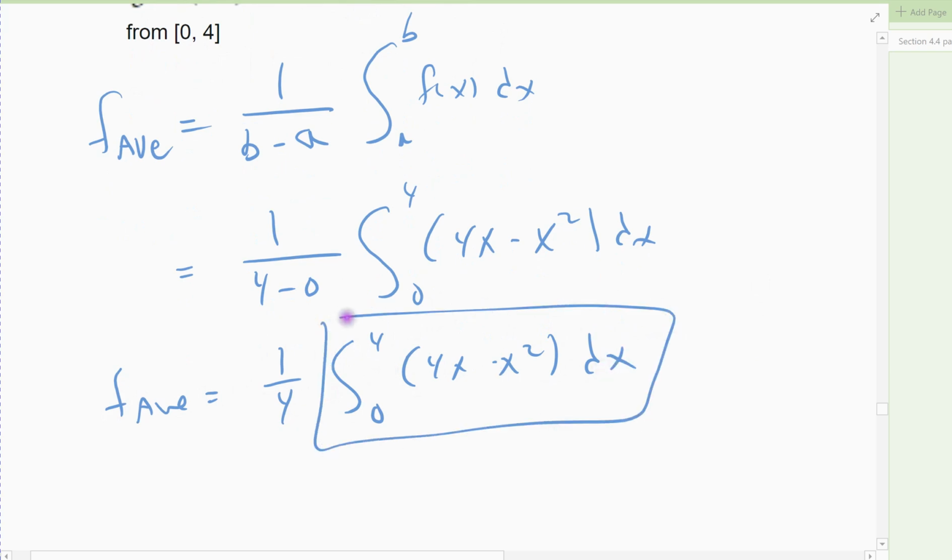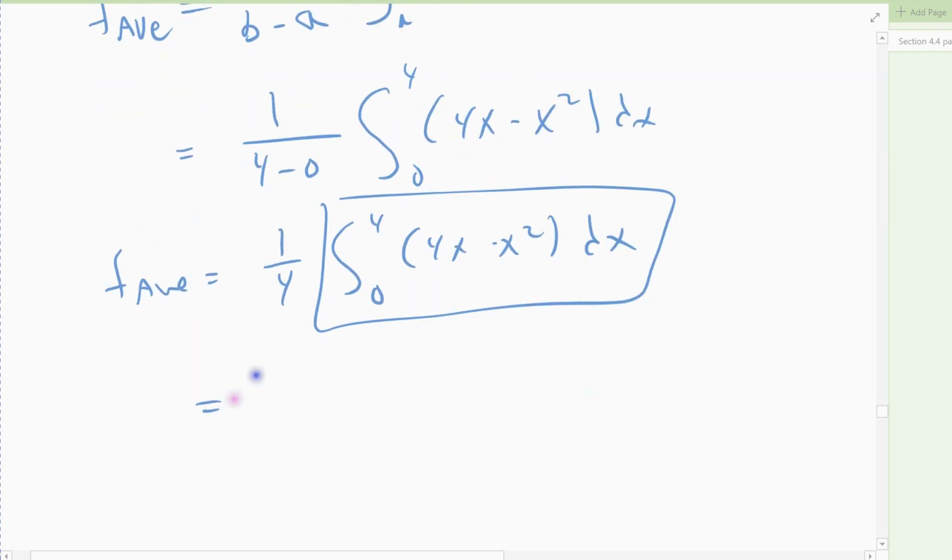So I'm going to solve this on the calculator. Can't forget, though, to multiply by 1/4. So don't forget there's a 1/4. The 1/4 has to do with the averaging part. Whenever you take an average, you add up your scores and divide by how many. That 1/4 is the part that's the divide by how many.